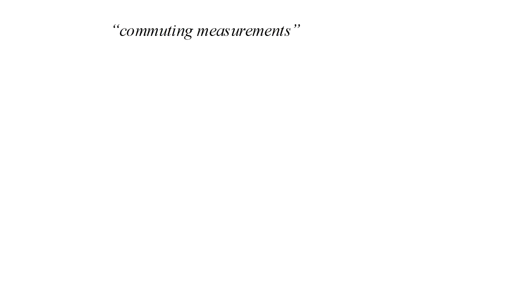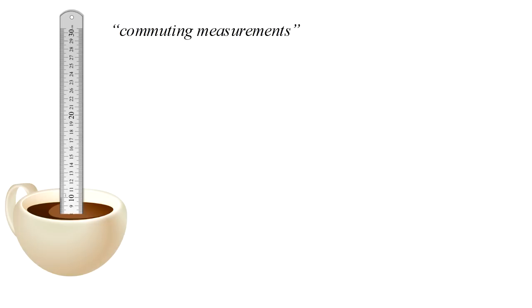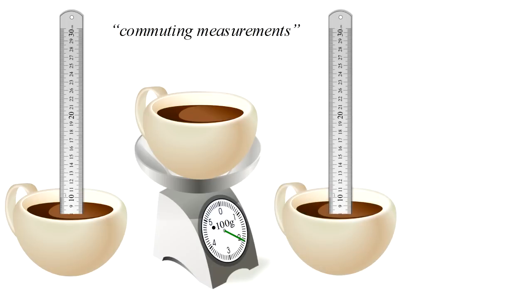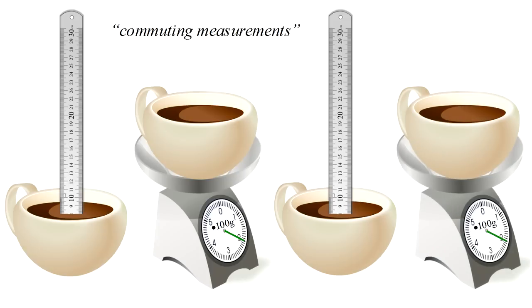Let's make a cartoonish illustration of this with the idea of commuting measurements. Suppose we have our cup of coffee again, and we want to know how deep the coffee is. We stick a ruler in the coffee and measure eight centimeters. We also want to know the coffee's mass. So we put it on a scale, and let's assume the scale is calibrated to read zero with an empty cup, and we measure 200 grams. We want to check our depth measurement again, so we put the ruler back into the cup, and again measure eight centimeters. Just to make sure we got the correct mass, we put the cup back on the scale, and again, we measure 200 grams.